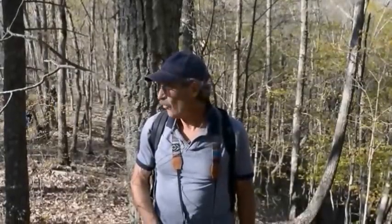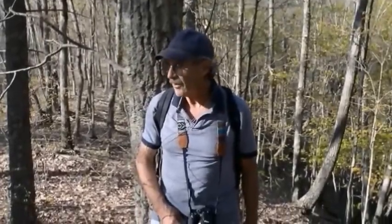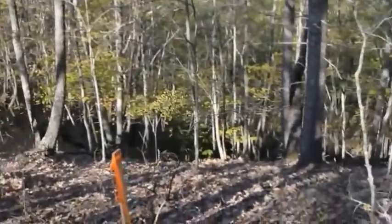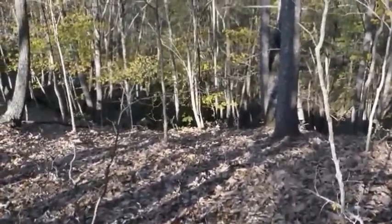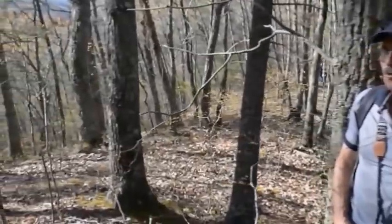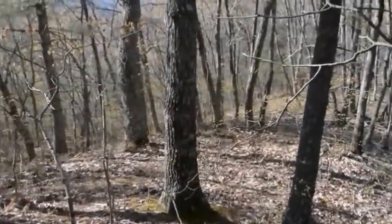We're standing on another one of the extremely narrow ridges which the pipeline routing is proposed for. And as you can see from this ridge, how steep it is on either side, basically they would have to excavate this down 40-50 feet to level it off enough to create a path for the pipeline, which essentially would just destroy this whole mountainside.